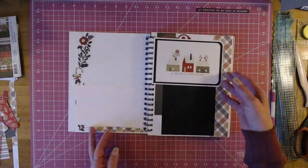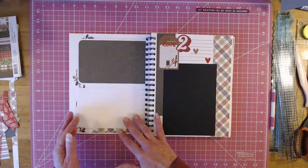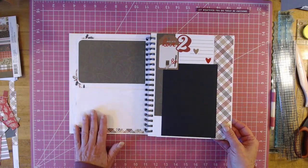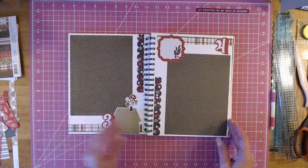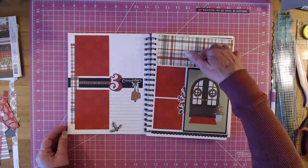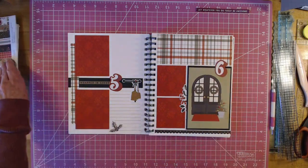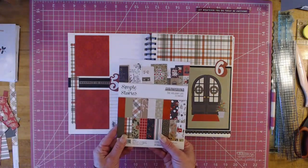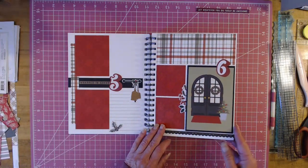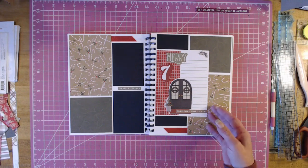Here is day one. The thing about this is that if we need more pictures, we can add to this to add more room. So there's day 3 and 4, 5 and 6. This is a pocket here, and this is a flip out. I am using the Holiday Life collection from Simple Stories to decorate this. Oh, it's turning out so cute.